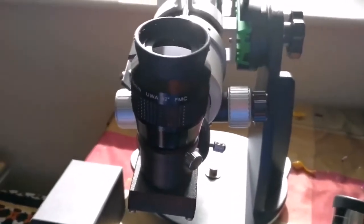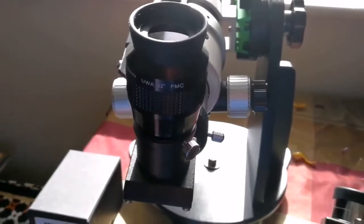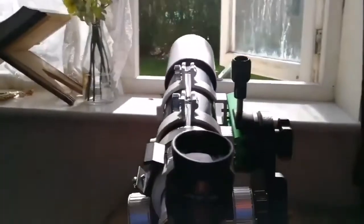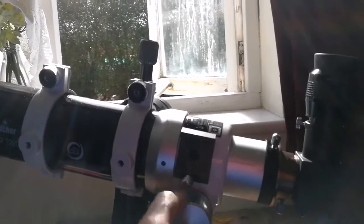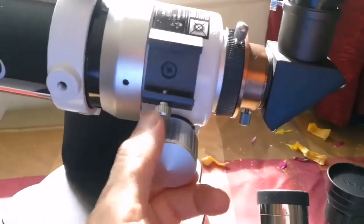It gives a good result with a Tele eyepiece — I think the 20mm or 25mm — really beautiful results. Of course the shortcoming in my case is probably because I'm targeting a short-distance object, which is the hedge in front of me, about 10 meters away. Beautiful, compact telescope. Limitations in this case: for example, the focus travel can be limited.